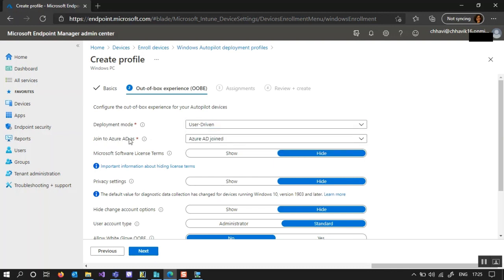You can opt whether you want to join your device as Azure Active Directory or as hybrid Azure AD. I'll go with Azure AD joined.